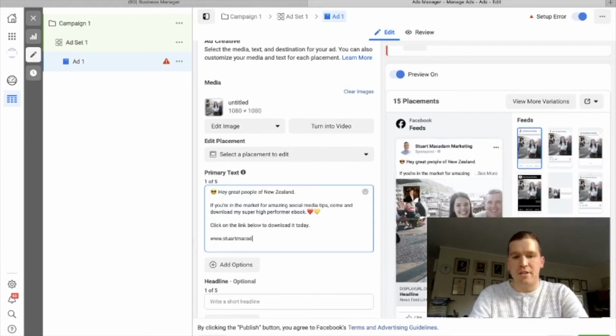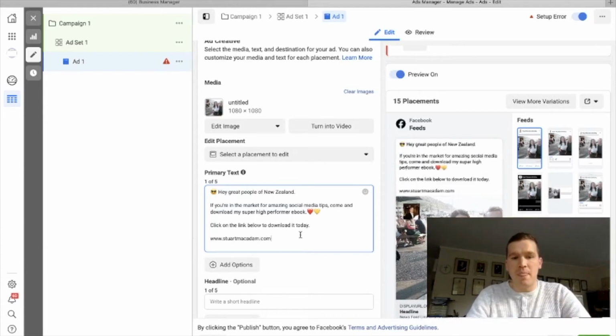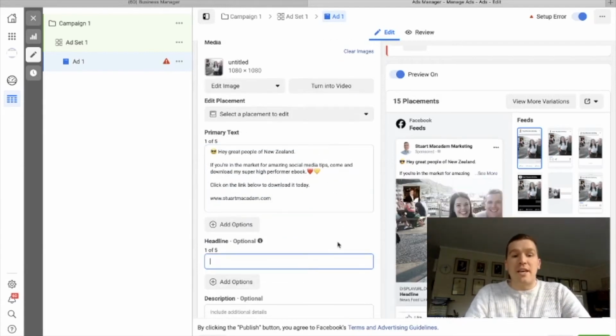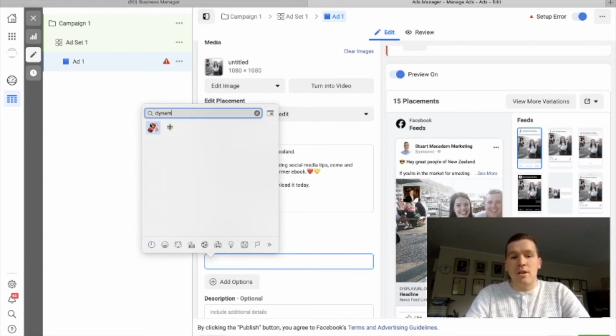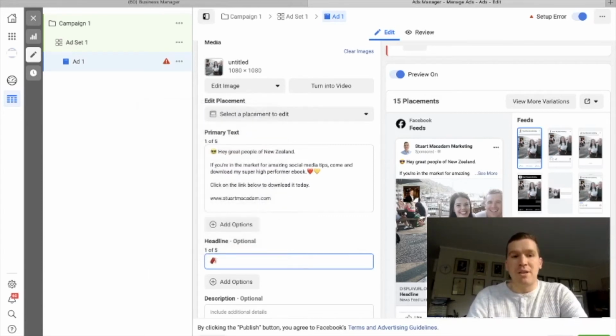And then just have my website name right there. And we're going to use the headline, and this is your opportunity to really capture people's attention, because sometimes they don't always read the text that you're including in the ad itself. They'll just look at the headline. And in this instance, we're going to come up with something nice and creative again. We're going to take our time to consider and think about what really motivates people to give up their information.